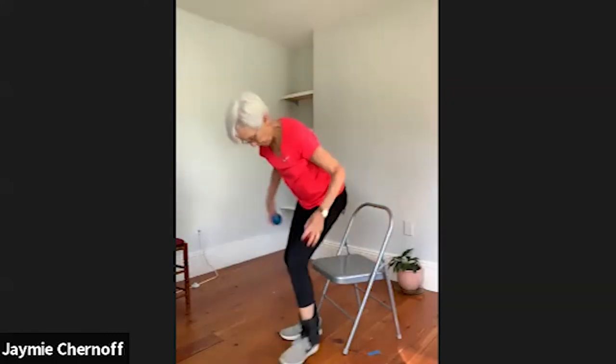Or you might, if you don't have weights, move your position on your seat a little more forward, because that also means you have more of the leg that you're holding up without the chair. So that's another way to add a little strength, add a little more effort required, more muscle effort, more strength, more pull on the bones. Inhale, and the balls or fists, keeping your hands productively busy.